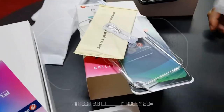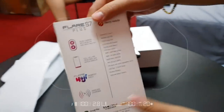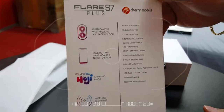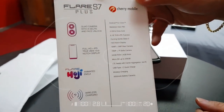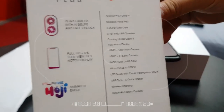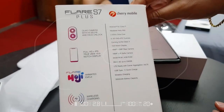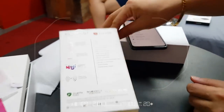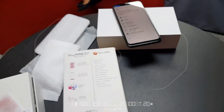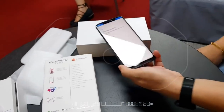Yeah, let's put this out of the way first. The outer sleeve, sir, this one, the paper outer sleeve. Sa likod niya, sir, nandun naman yung mga key technical specifications. As always, and as expected from Cherry Mobile, they always give you agad the specs of the battery so you know exactly what you're getting. Yep. So later, sir, let's do a rundown of the key features of this product. Alright, so that's the complete retail package and the full unboxing of the Cherry Mobile Flare S7 Plus.